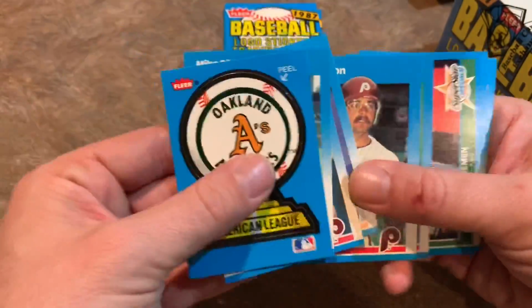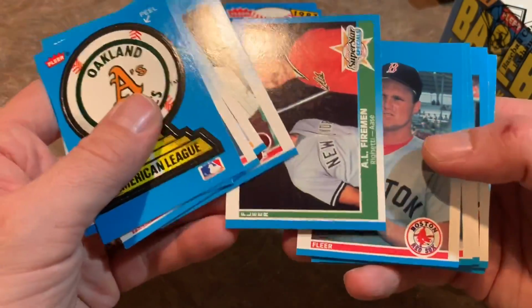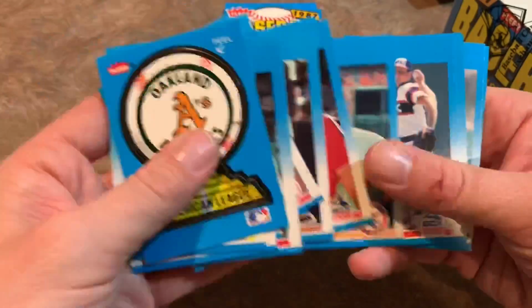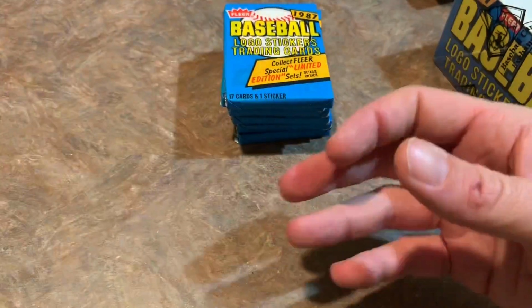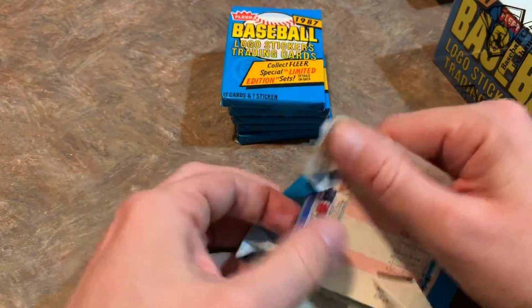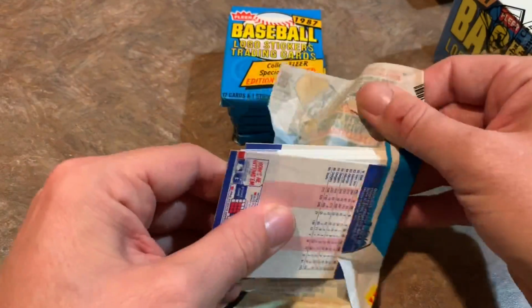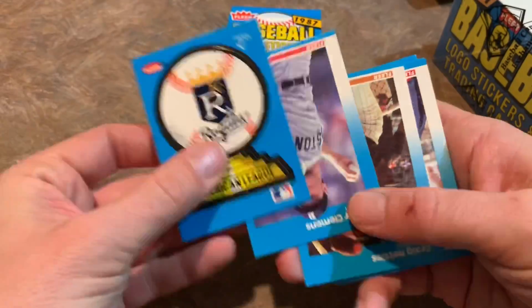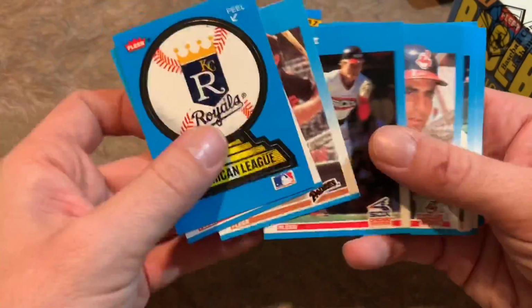All right, our next pack here, we got Firemen, closers from 86, top closers. Steve Garvey was a pretty decent player for a while. Had a nice long career. Nothing in that pack. I wonder if these stickers still stick. I know that sometimes the stickers lose their stickiness after being in these packs for, like how long, 30 plus years.